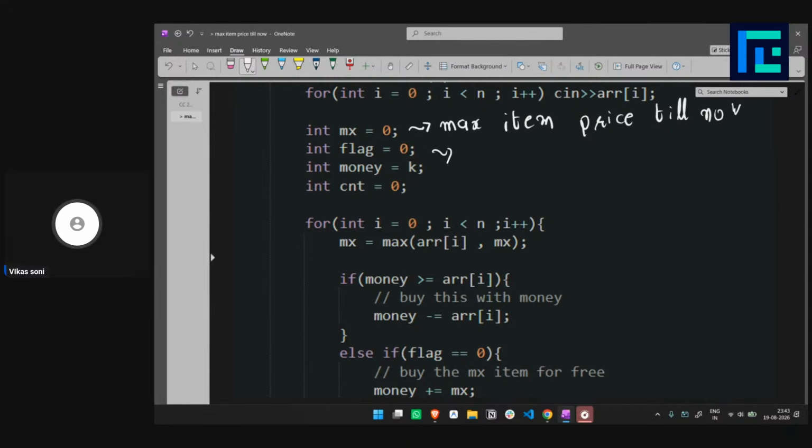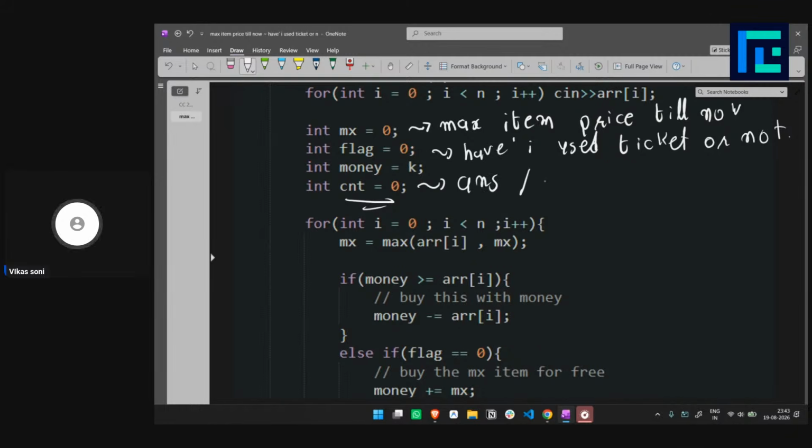This flag will tell me whether I have used my ticket or not. If the flag is 0, it means that I have not used my free ticket, and if it is 1, then I have used it. This is my total money, and this is the number of elements I have bought. This is just my answer, the number of elements I have bought till now.